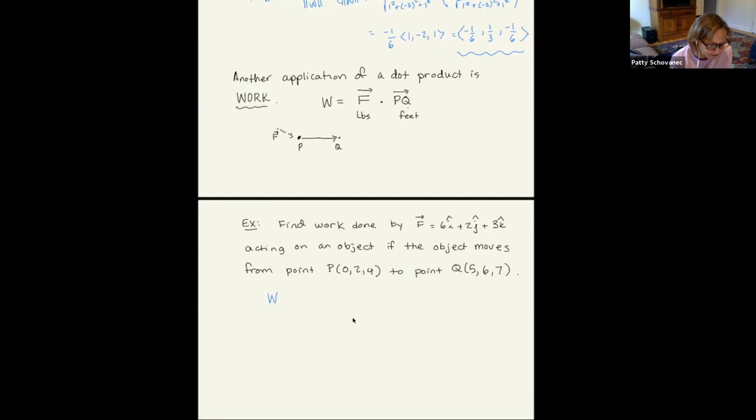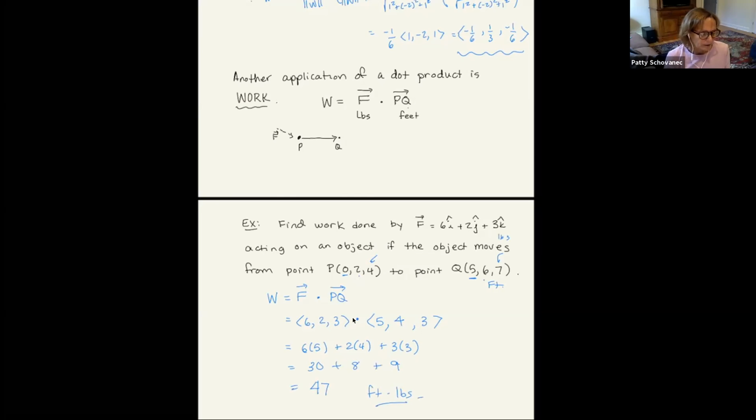So from up there, work is a number that you get by taking the dot product with the vector from P to Q. So if I write these in the sharp brackets, that's 6, 2, 3, dotted with, now let's get vector PQ. Remember, you take the terminal point minus the initial point component-wise. So 5 minus 0 gives me a 5 in the x component. 6 minus 2 gives me 4 here. And 7 minus 4 gives me 3 here. Now our dot product is the number 6 times 5 plus 2 times 4 plus 3 times 3. 6 times 5 is 30, 2 times 4 is 8, 3 times 3 is 9, 30 plus 17 is 47. So let's assume that these are pounds and this is feet. And so that would be our foot-pounds.